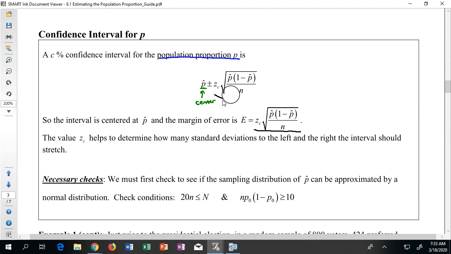What you'll notice is that what we have listed in here is something very similar to the standard deviation of the p hat values. And so we're creating one of those standard deviation sort of intervals that we've made when we did standard deviation interpretations. This weird value of ZC is just some special scaling value that helps us to determine how many standard deviations we're supposed to jump up and down in order to create our interval. We won't ever have to find that value on our own. We just need to know the little value of C, which remember stands for our level of confidence. The calculator will take care of the rest of the work.